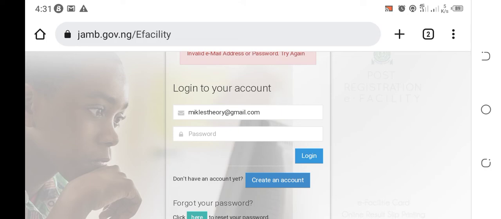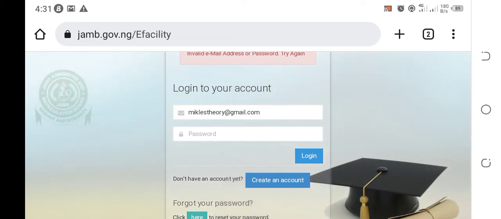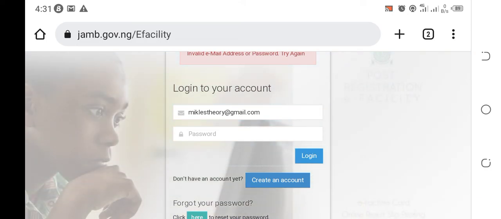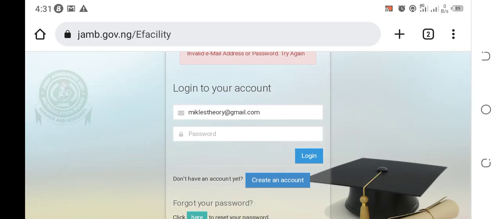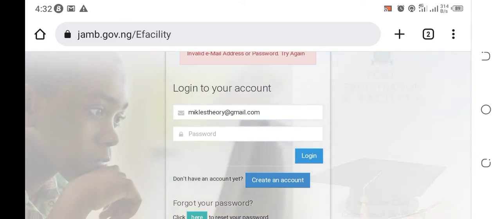Take note that the things you have to do in your Jamb portal is: one, to confirm that your O-level result has been uploaded. Two, to follow up your admission status if you have been admitted, because very soon you hear that your school has started admission. You come here and verify if your admission is reflecting here. Three, to print your admission letter, Jamb admission letter. We have school admission letter and Jamb admission letter. So one of them is to print your Jamb admission letter, and the fourth function is to print your Jamb original results.